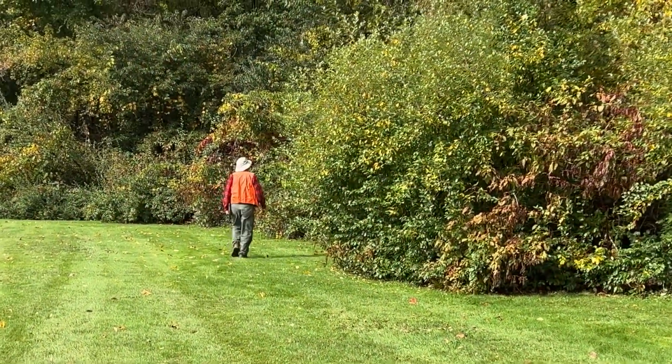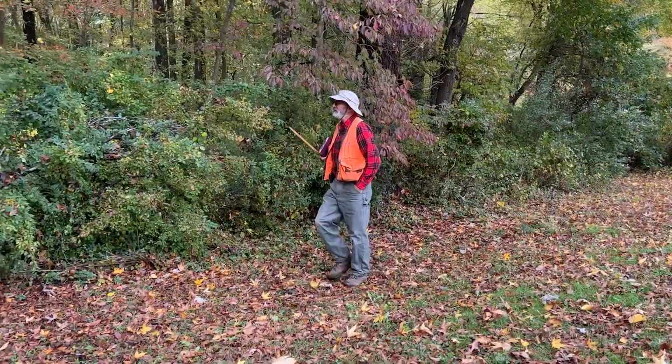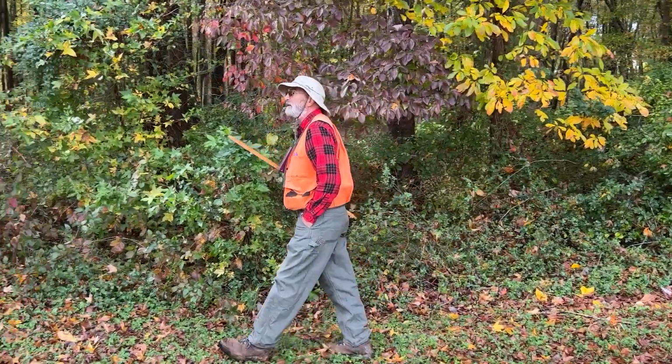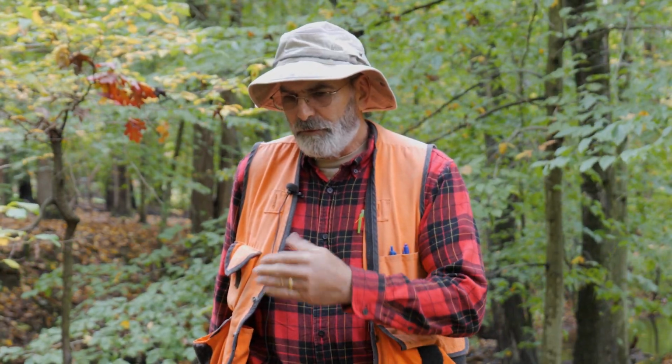One of the things that I've been tasked to do is a tree risk assessment. One important thing to remember is that there is no such thing as a safe tree. Trees have potential energy, and every tree around us, every tree in the urban environment is going to fall down unless it is taken down under control using ropes. And the question becomes not whether you should remove the tree, but when you should remove the tree. So that's what we're going to be doing here, is determining which trees are in imminent danger of failure, and then prioritizing those as to what their actions should be.